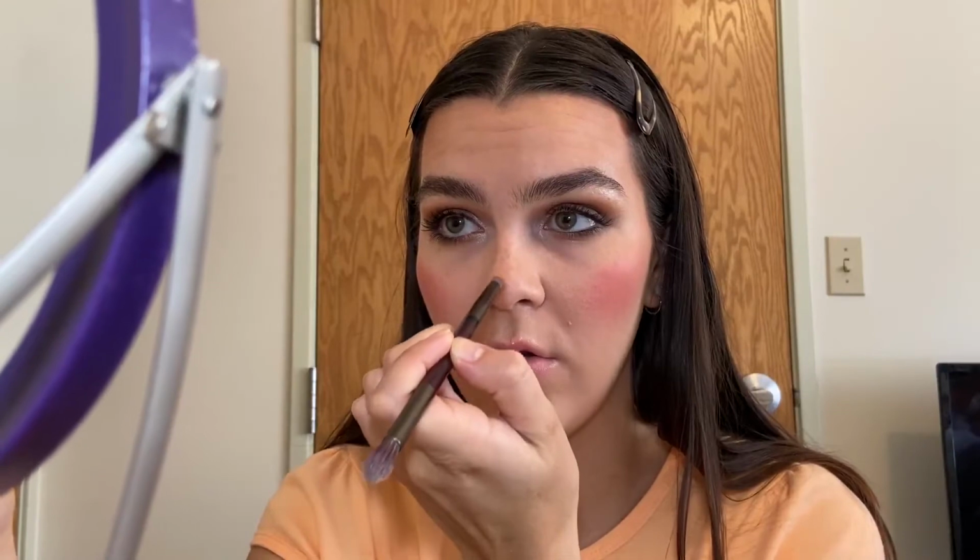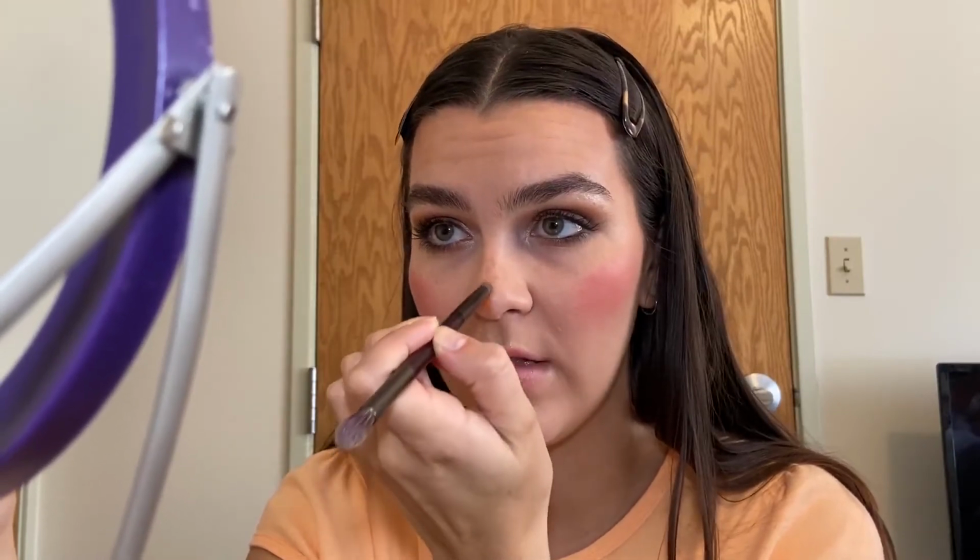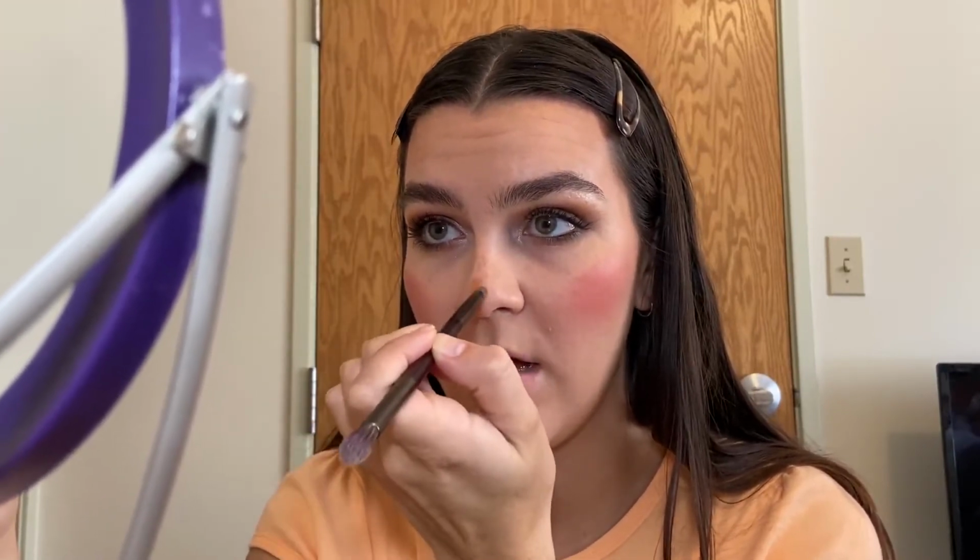Okay, so the next step is to put the little patch mark on my nose. All right, so I'm using that bright orange eyeshadow that I have again, and whatever eyeshadow brush you have that's going to give you the most pigment in one area, make a little orange patch on my nose. This is gonna be odd for sure. And now I'm going to take my liquid eyeliner and trace around it and add some little stitches to make it look like the little patch.